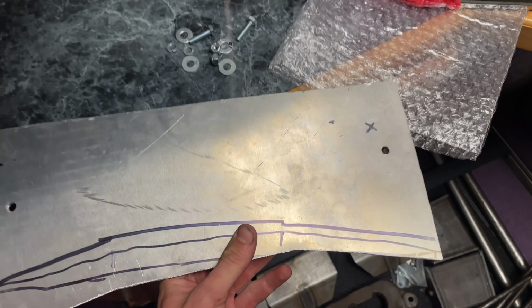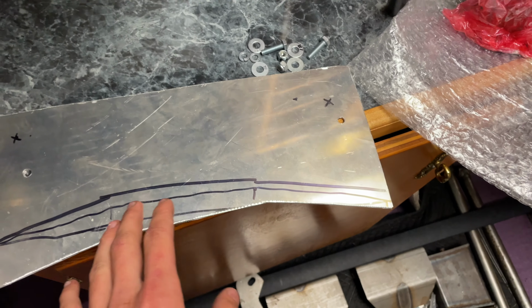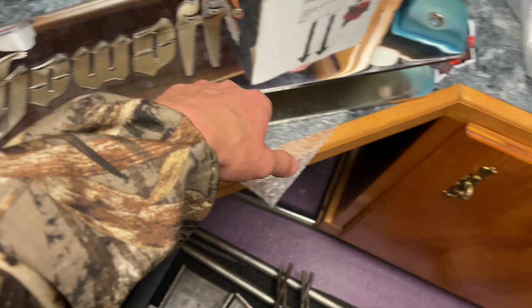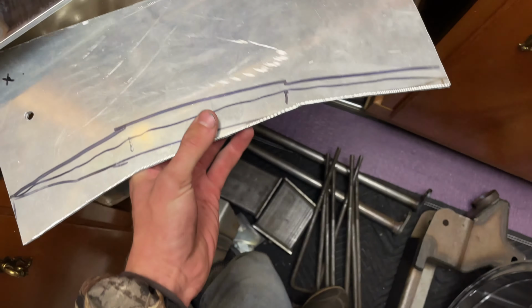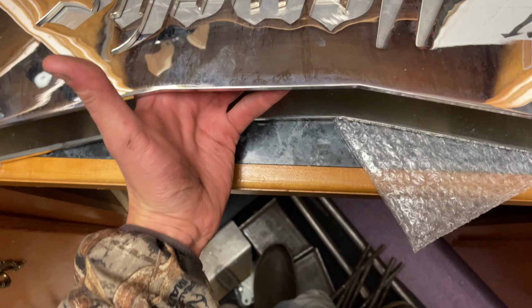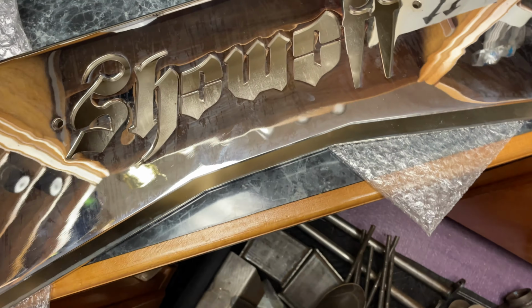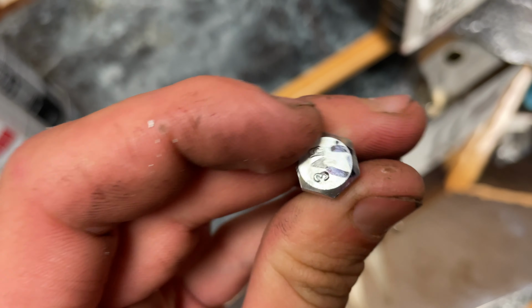So to continue from last night, because I'm an idiot and forgot to record, all these lines and these X's were all wrong. I don't know what I was doing when I was drawing it up, but I got this top line pretty straight. Got this all cut to follow the shape of the lift and ended up getting them bolts. So what I think I'm going to do is, if you put the plate behind it and line up the holes some way, you can't see it. And so it'll be pink behind there. And I could put rivets if I really wanted to, but I don't think I will. I think what I'm gonna do is grind down these bolt heads to where it's smooth, so it don't have any words on it, them little letters.